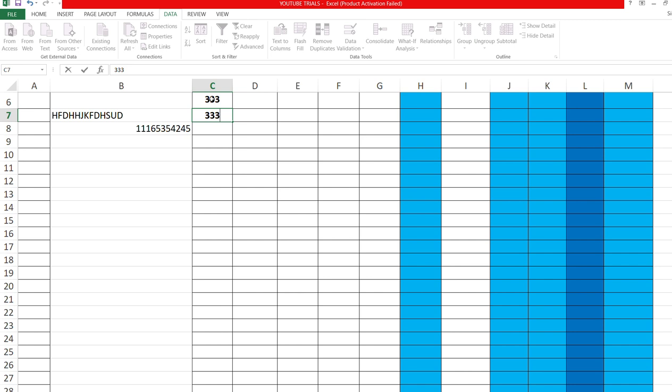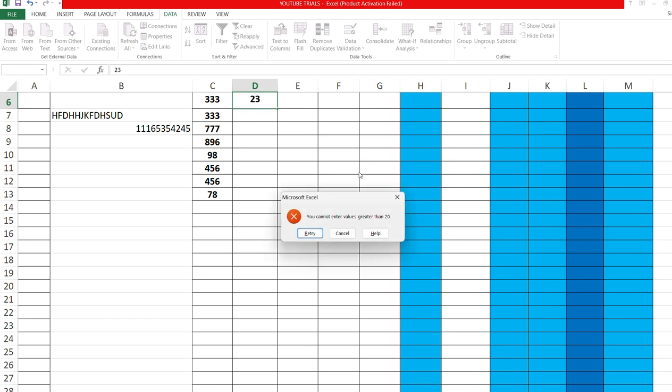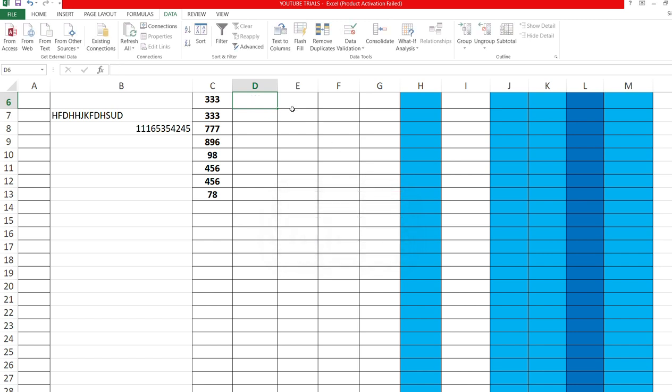You see, you can take any value at all. At first, you can't take any value. And when you go to column D and you try to type more than 10 or 20, it will not come. So let's try it. You see, so you need to do the same for this column also. You need to do the same for this before it will work.